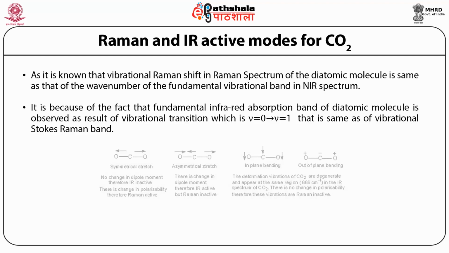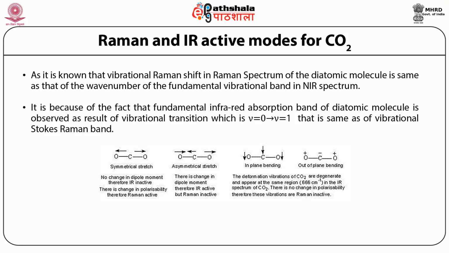The figure depicts the stretching in the carbon dioxide molecule CO2, where in symmetrical stretching there is no change in dipole moment, therefore it is IR inactive. If there is a change in polarizability, therefore it is Raman active. While in the antisymmetric or asymmetrical stretch, there is a change in dipole moment, therefore IR active, but Raman inactive. In plane bending and out of plane bending, the deformation vibrations of CO2 are degenerate and appear at the same region in the IR spectrum of CO2. There is no change in polarizability, therefore these vibrations are Raman inactive.